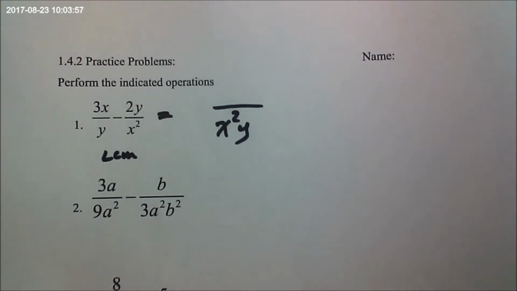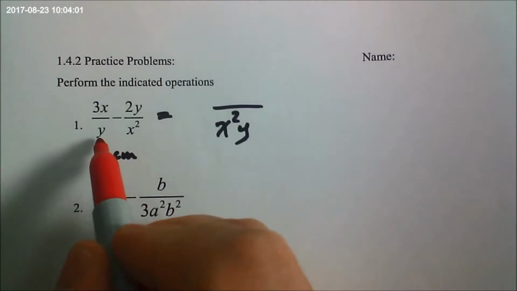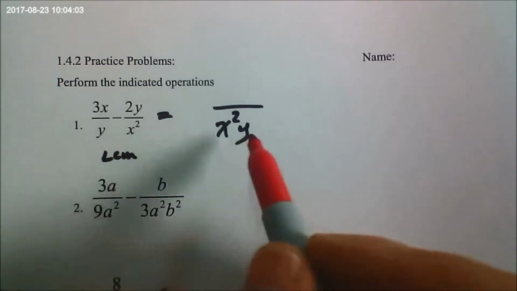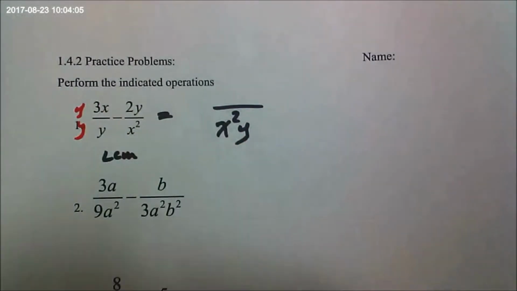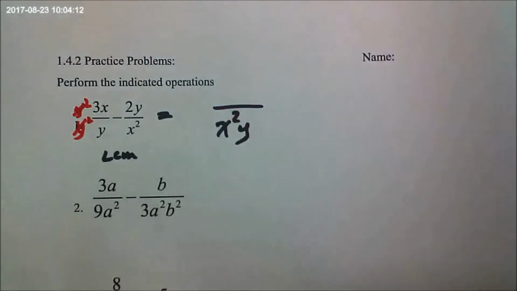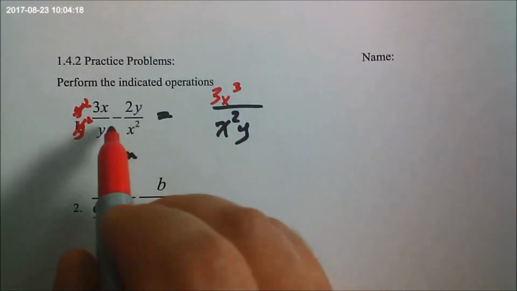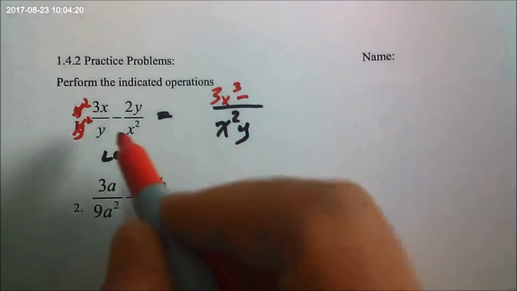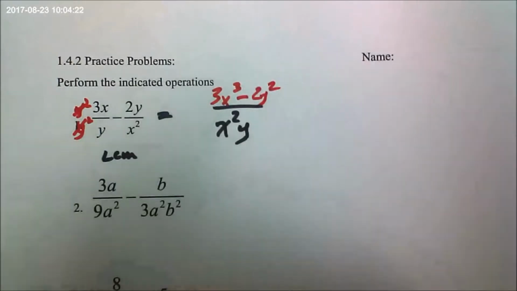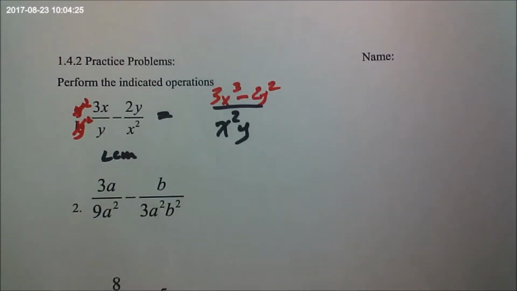So Parth, the thing that's missing from this one to make this x squared y is just x squared. I was reading and then talking. So that's going to be, whoa, what's x squared times 3x? 3x cubed. Okay, now, minus. We're missing a y over here, that's 2y squared. Are we good so far? Can it be reduced? No.